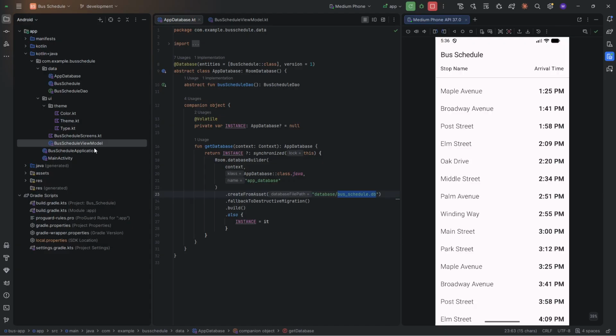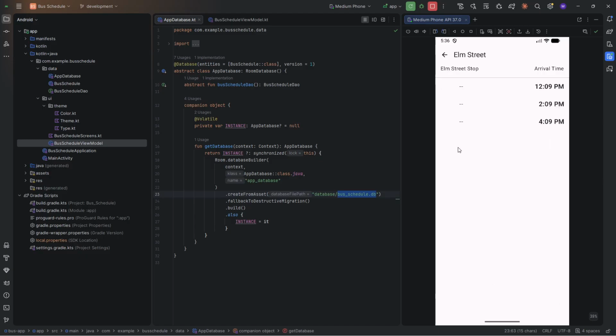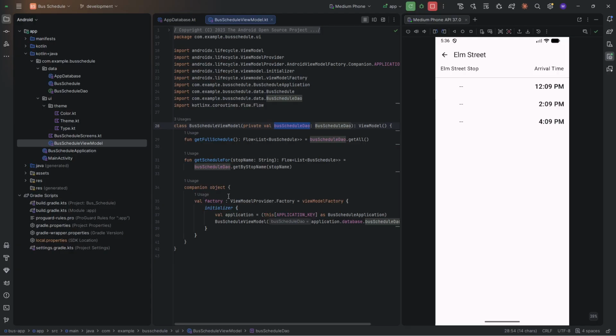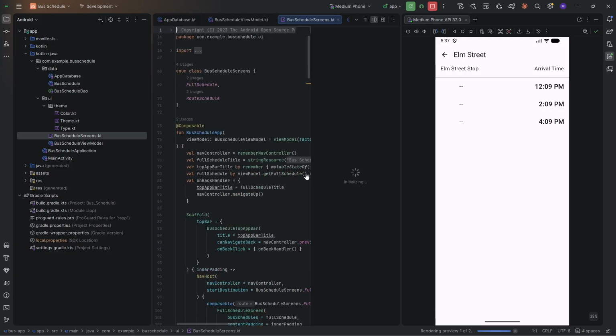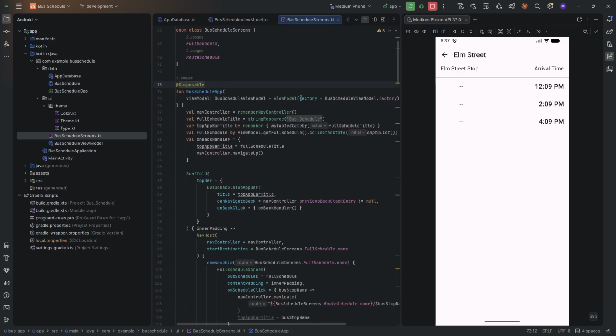So that's the big difference between the inventory and this bus scheduling app: there's no repository, there's no CRUD, there's not multiple views. You've got the individual street view and you've got the full schedule. I don't want the preview.